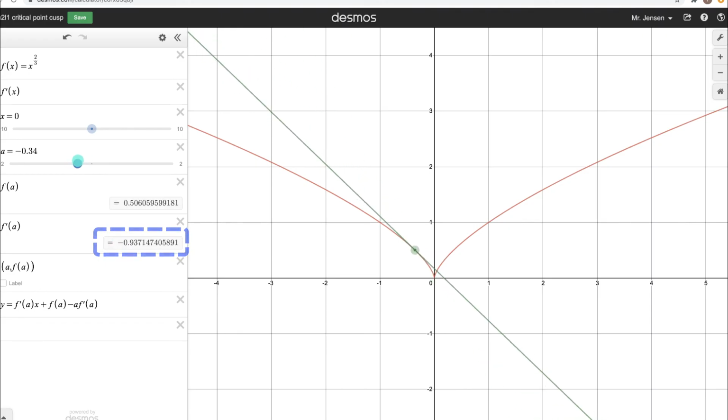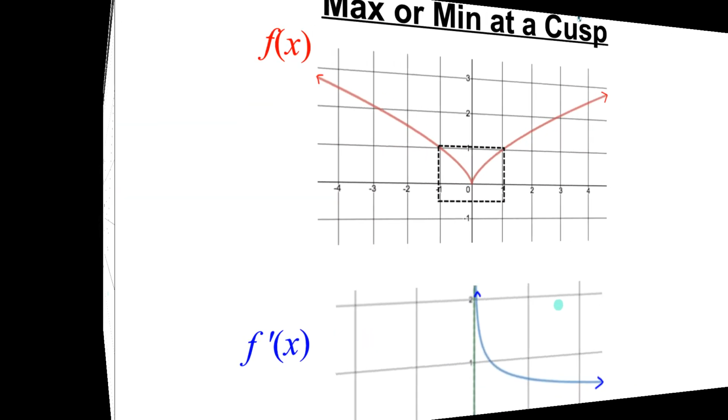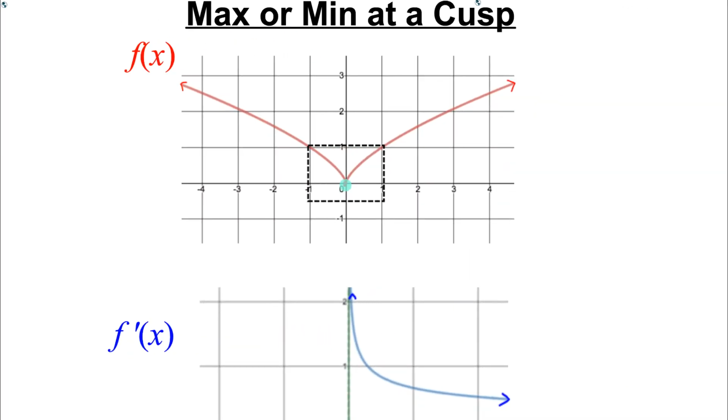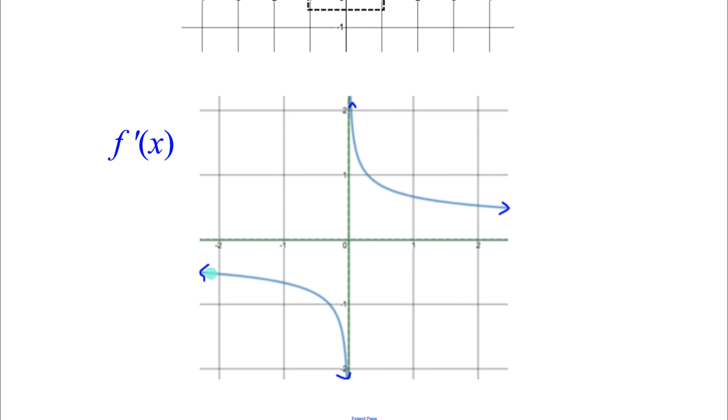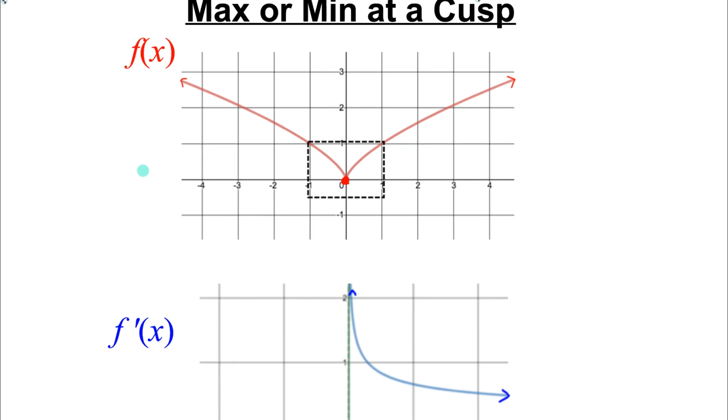This is just an example about how an x value that makes the derivative be undefined could indicate to you that we have a local max or min in the form of a cusp. So if we look here, the value of the derivative right there would be undefined. And I can tell that by looking at the graph of the derivative. Notice there's a vertical asymptote there. The derivative doesn't exist there. It's undefined there because it would have a perfectly vertical slope there.